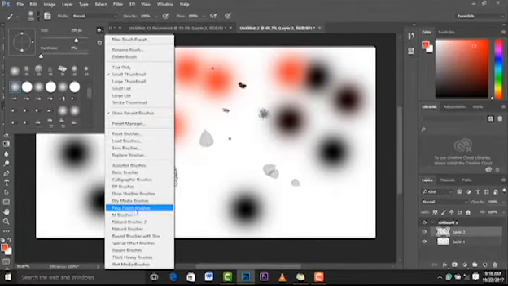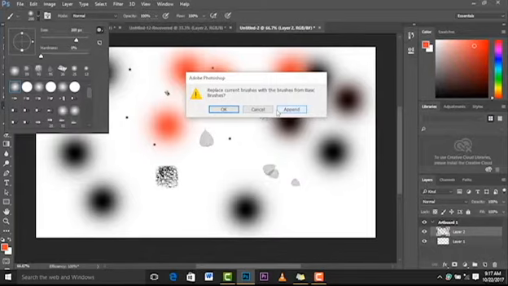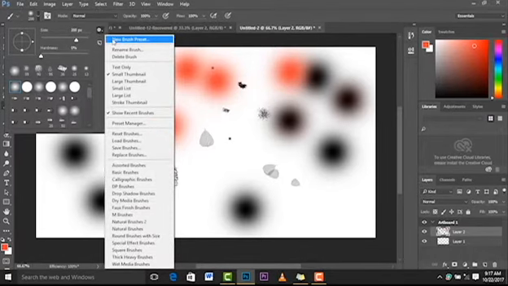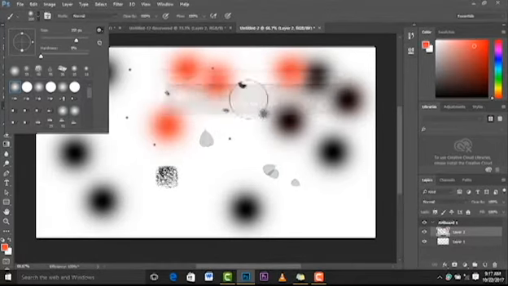Now if you select any of these brushes, a dialog box will appear asking you to either append the brushes or replace them. If you click on append, it means that it will add the brushes to the existing list of brushes you have over there. But if you click on OK, it will replace it. You can also create a new preset, edit it, and then maybe later on delete it. So you just give the settings as you see here, and then you add it. In our case, I'll cancel it.